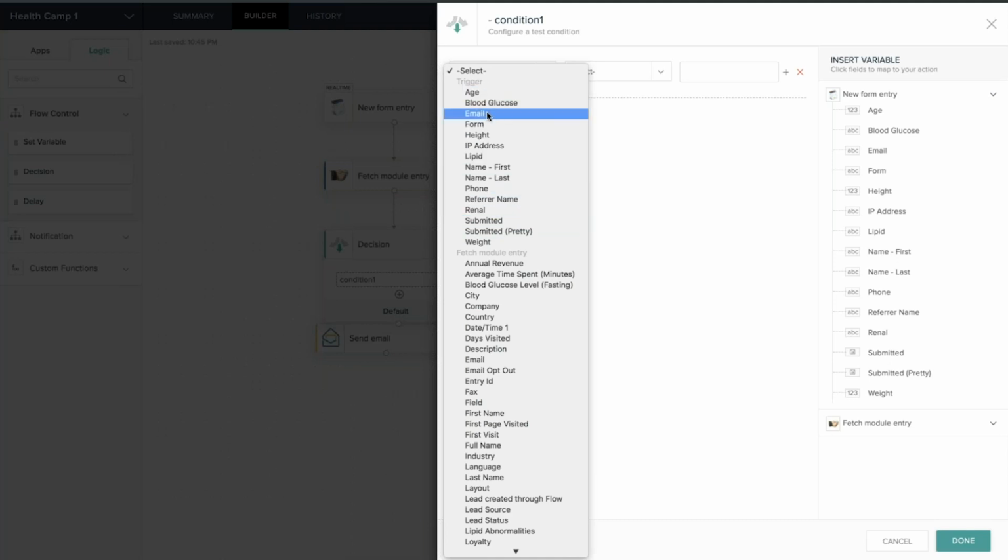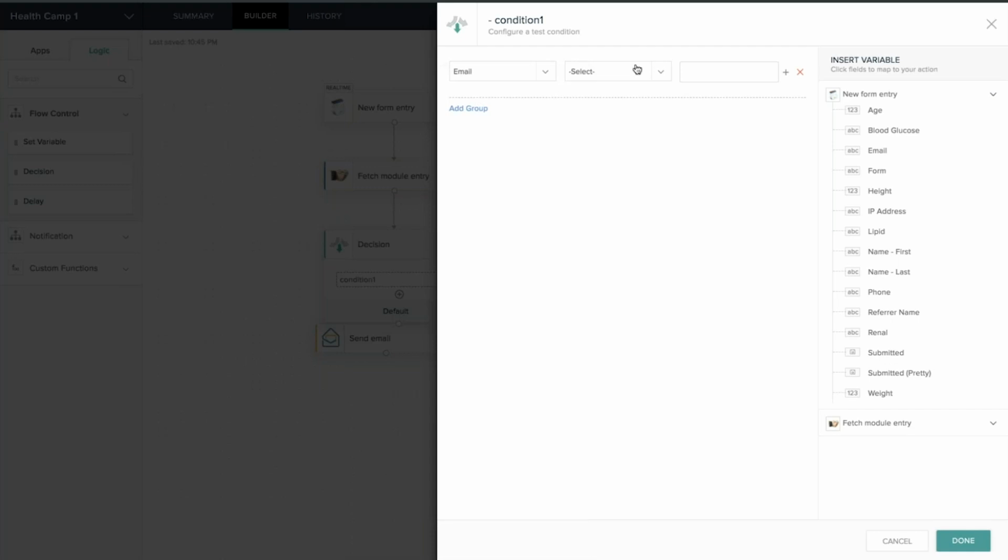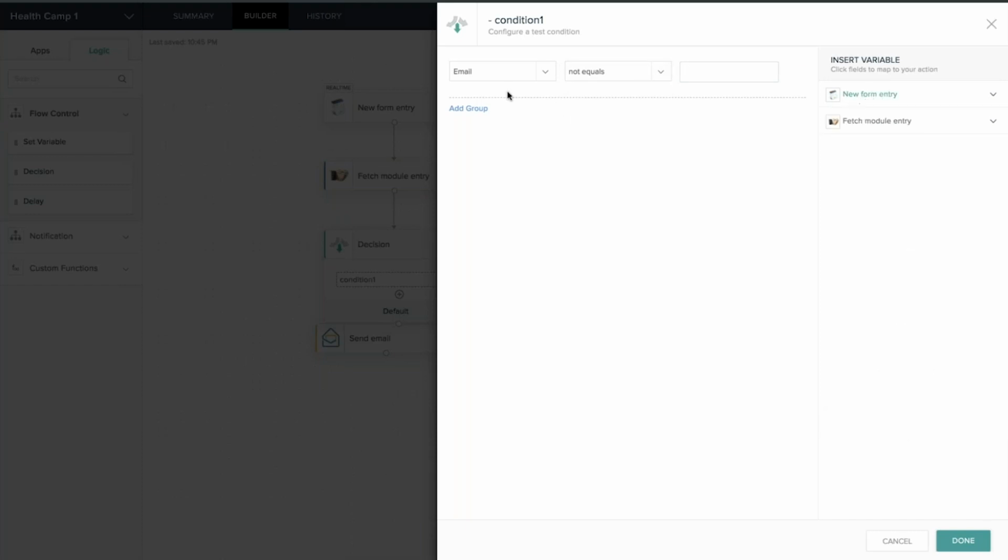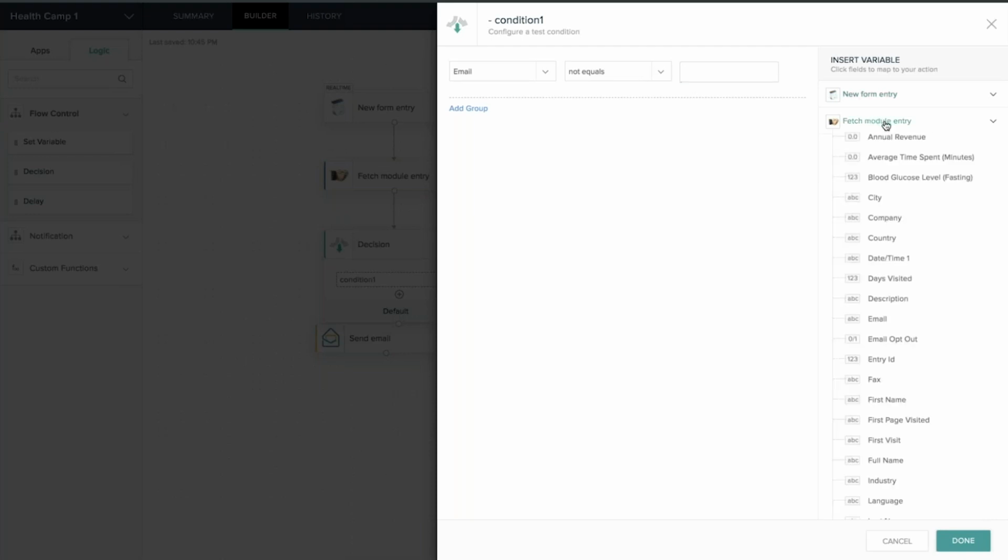Now take this email ID from the form submission and find out, so you can have these kinds of conditions, decisions to be made. So I'm deciding whether this email equals or not. So my condition is it does not equal. So this email does not equal the email that is coming from CRM. So first email we have taken from the form, and second email we are taking from the CRM.